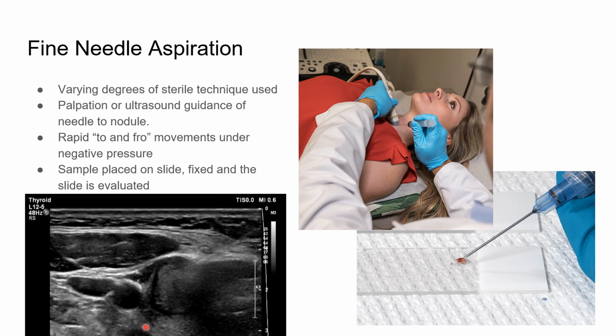Also, while the cytopathologist I worked with preferred to use the ultrasound on every case, and I think I would too, technically for very surface level nodules, you can just go by palpation. His reasoning, as well as mine, for using the ultrasound is the ultrasound tells you where you are, where things are, and you don't have to guess.